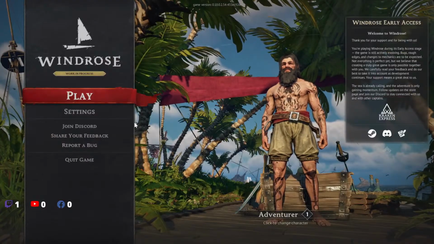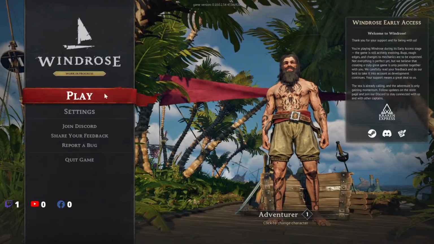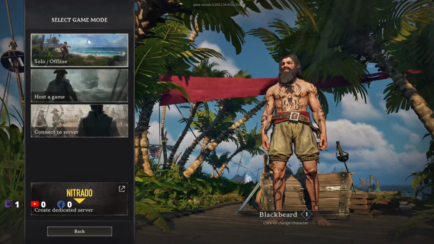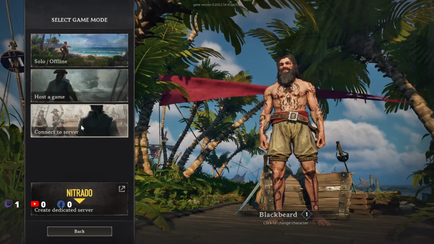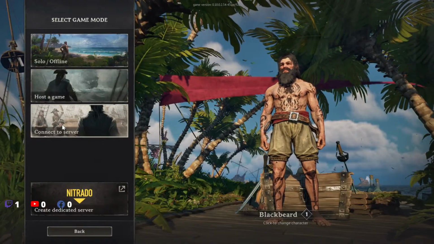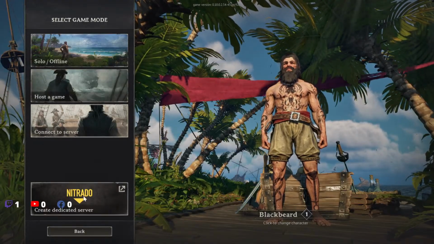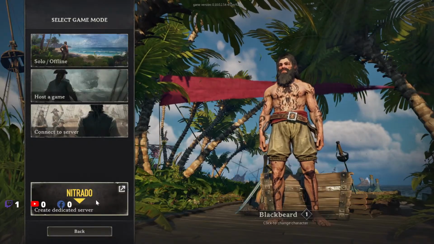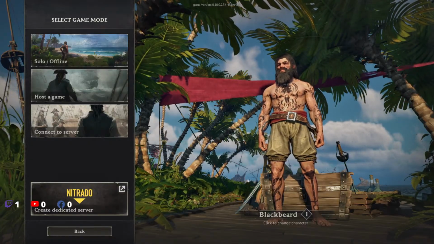Okay, so once you make your character, you are treated with this screen. So, solo offline, host a game, and connect to server. So, Nitrado actually has dedicated servers, so I might be tempted to make a server for this.